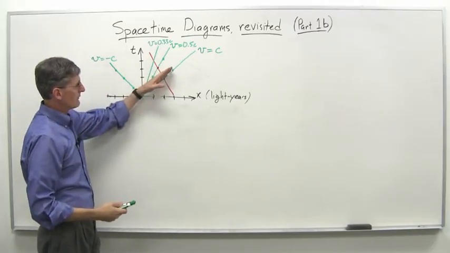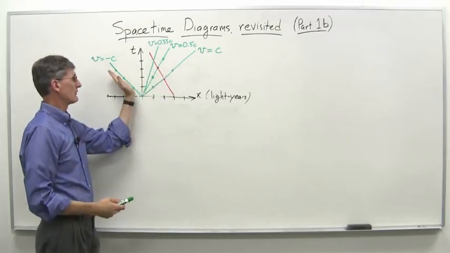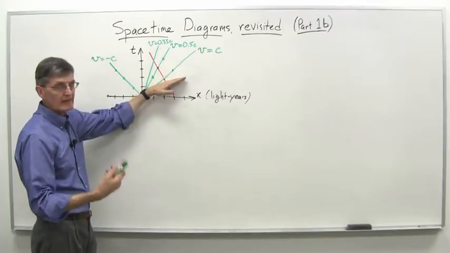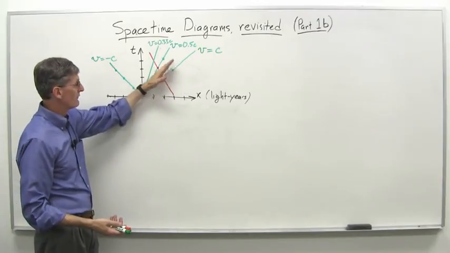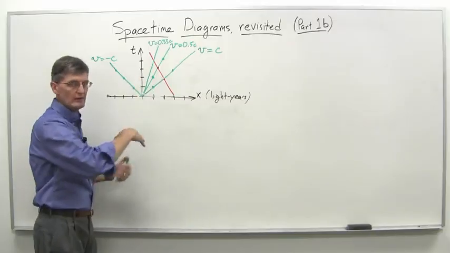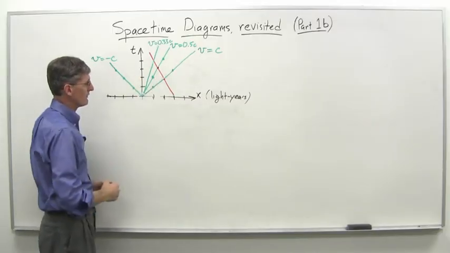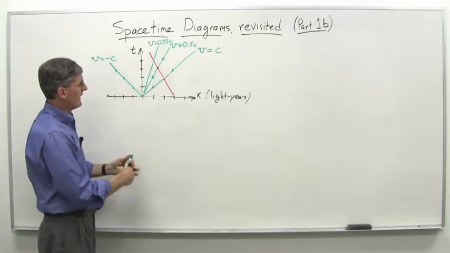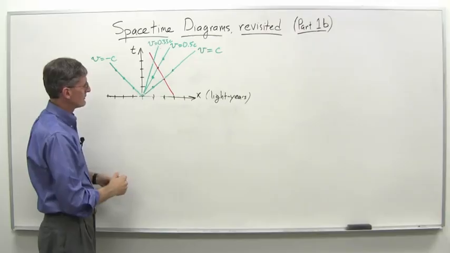Again, if this is a slope of 1 and this is a slope of negative 1, you'll never have any slopes here that are less than 1. You'll also have slopes for world lines of objects that are greater than 1. And just by inspection, we can see, yes, that's greater than 1. It's going pretty fast, but not as fast as the speed of light. And it's moving in the negative x direction.